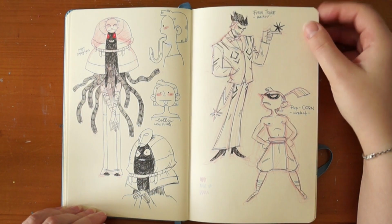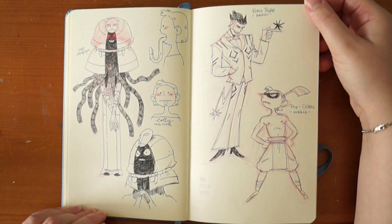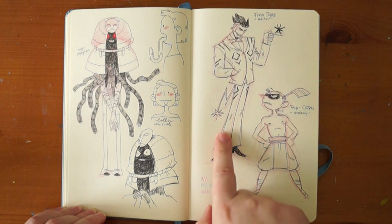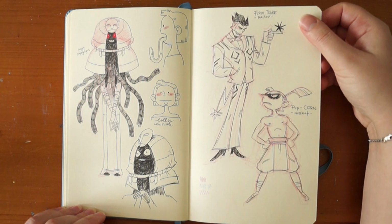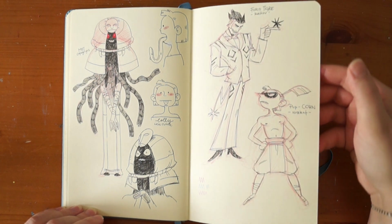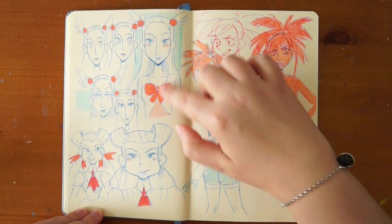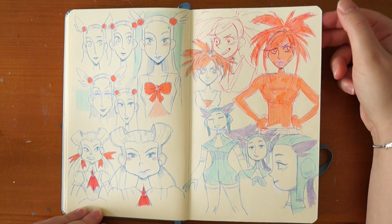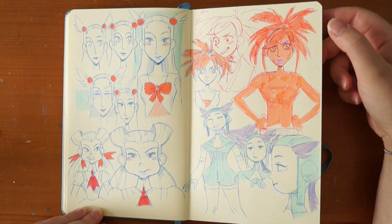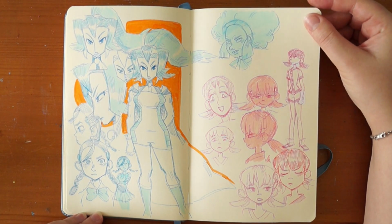Then I finished the Pokemon Black one, and I started a Pokemon Black 2 randomizer Nuzlocke, and my starter was a Raikou, which was interesting. He did die, and then not long after I stopped playing, so I didn't get very far in that playthrough. Oh yeah, here I got a bunch of new coloured liner pens, so I had a lot of fun testing those out and sketching with them. I got really into it for several pages.